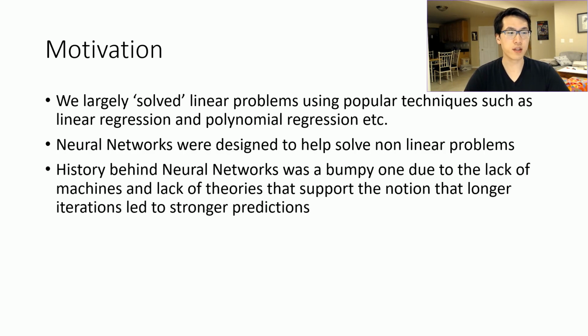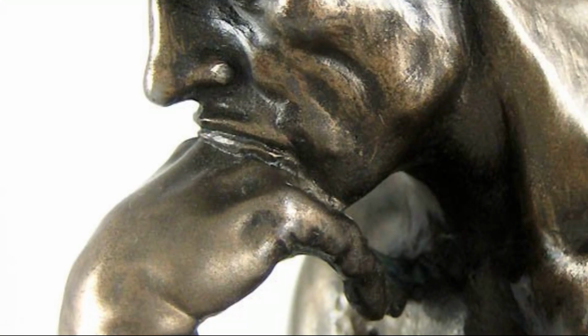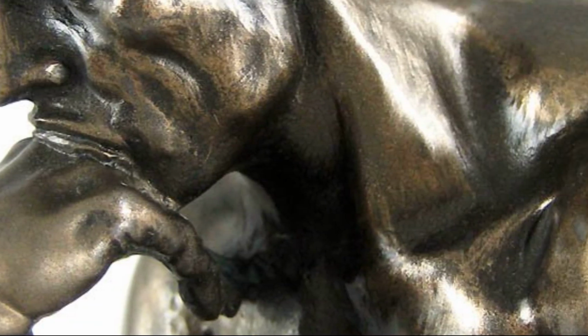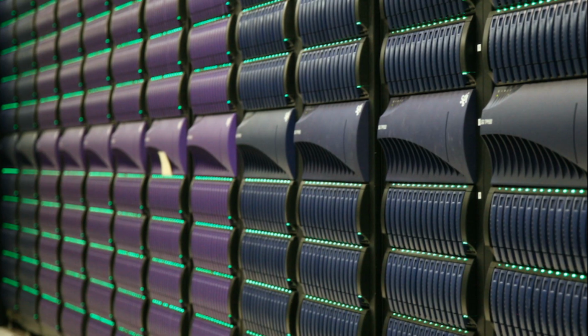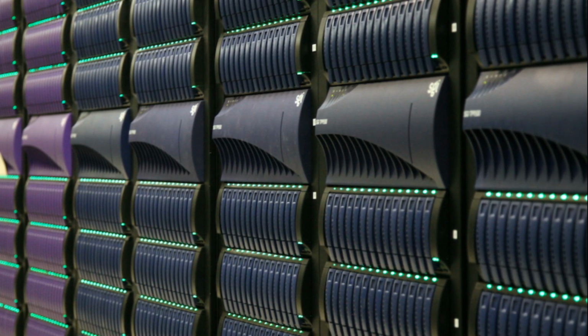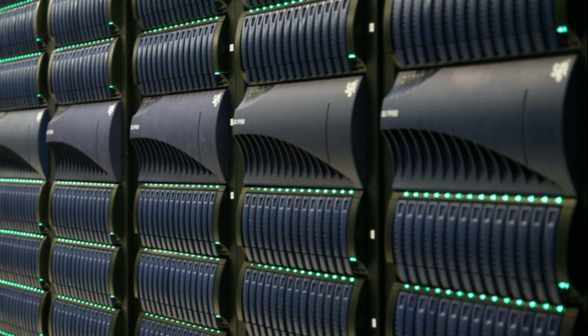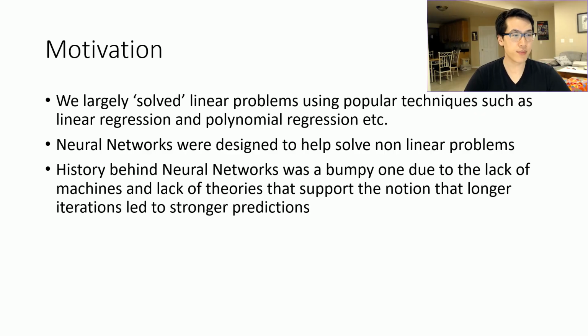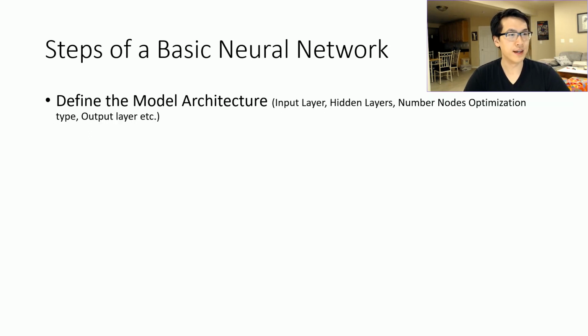And the neural networks have a very interesting history behind them, because at one point there was no research being done on neural networks because there was just a lack of theory, and also the lack of computers that would help substantiate all of these really cool findings. But now we're here, and neural networks are largely driving the 21st century theories and applications. It's really fascinating. So I'm going to be going over the steps of how to essentially recreate the neural network.